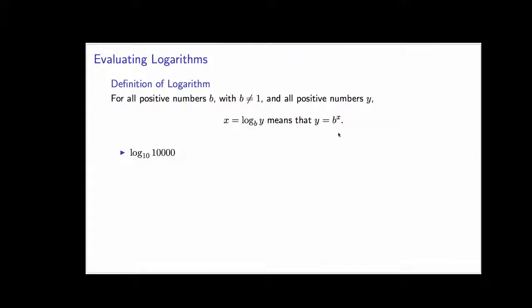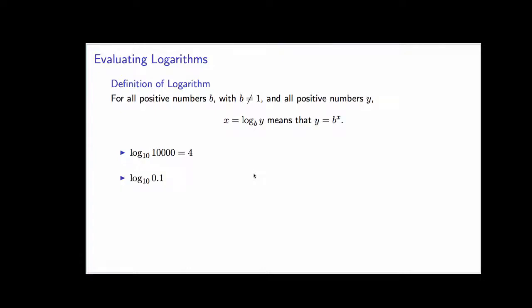So here we have the log base 10 of 10,000. Remember that we're looking for a number x such that 10 to the x is equal to 10,000. We know that 10 to the 1 is 10, 10 squared is 100, 10 cubed is 1,000, 10 to the 4 we know is equal to 10,000, so x here is equal to 4. So the log base 10 of 10,000 is equal to 4.